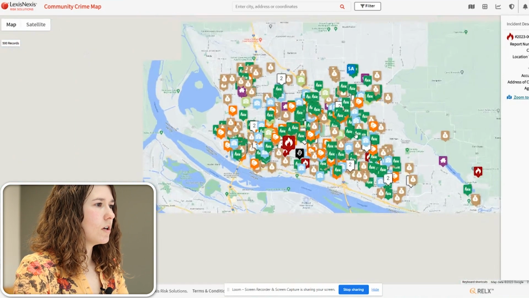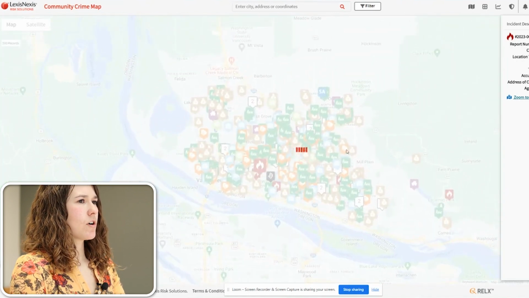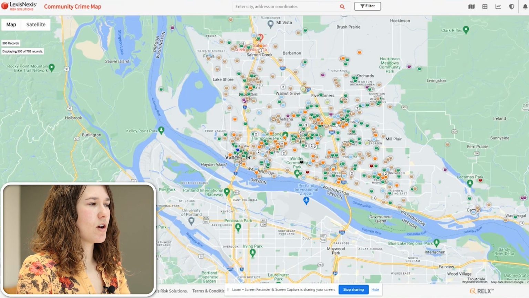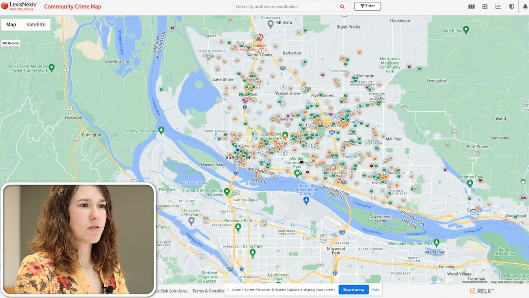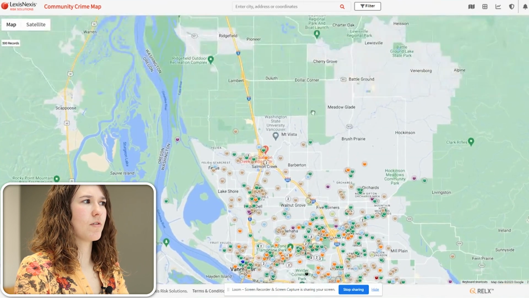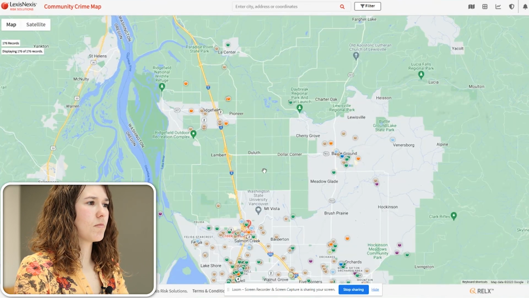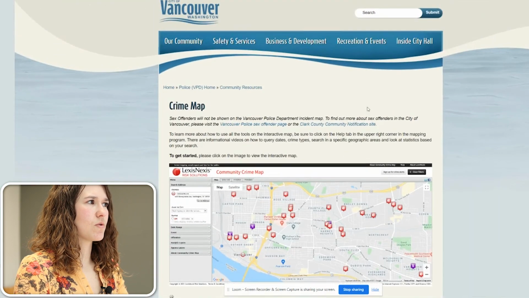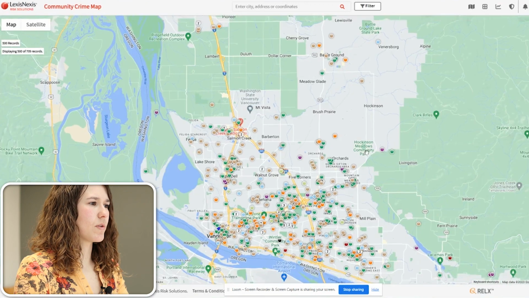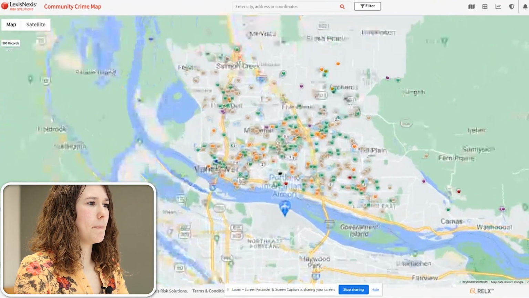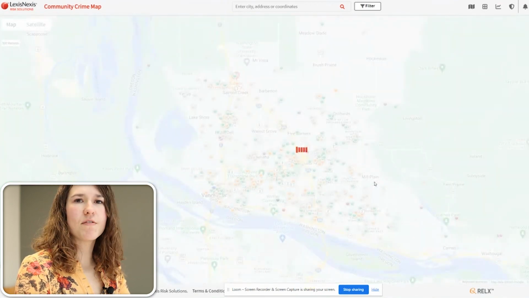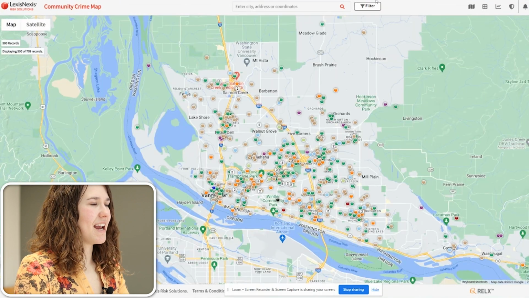So it's mostly Vancouver. Like I think City of Vancouver pays for it and they report to them. For some reason, there are also a couple dots out here. Pretty sure it's mostly Vancouver because it's not reporting. Oh, maybe it is outside of Vancouver. But it's on the City of Vancouver's website, so that's what makes me think it's really pulling their data. So yeah, check this out if you have concerns on safety and dig into that.